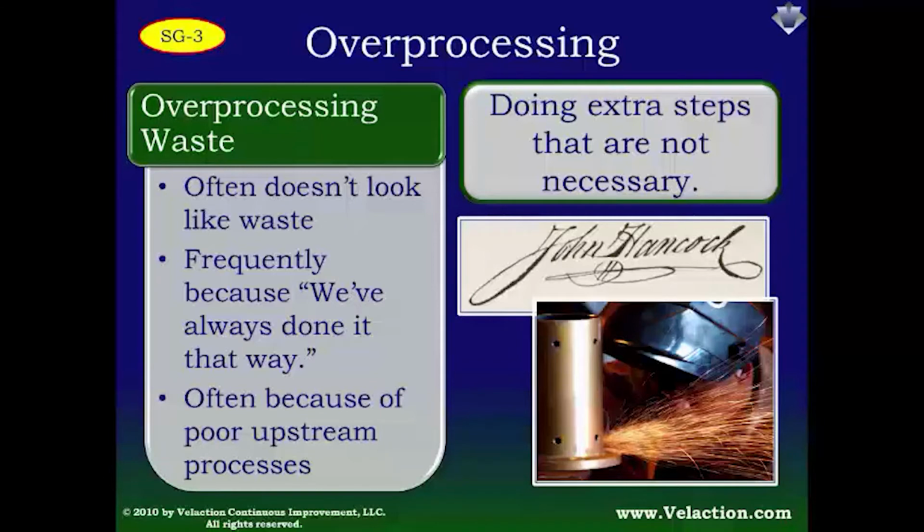For example, deburring, the process of removing rough spots after a cut, is the result of a poor machining process. Make a better cut and the burrs won't be so prominent. Cleaning up dirt on a product is another example of how unnecessary work can be created on a shop floor.